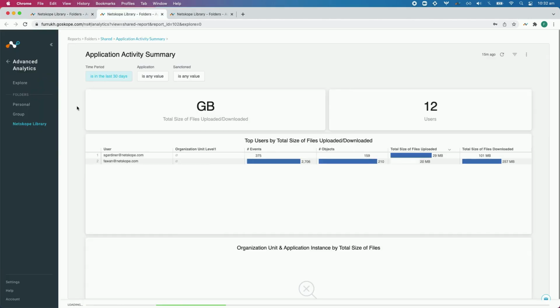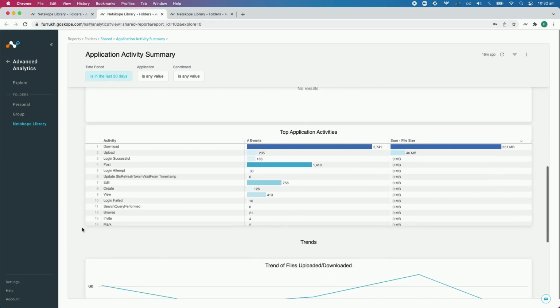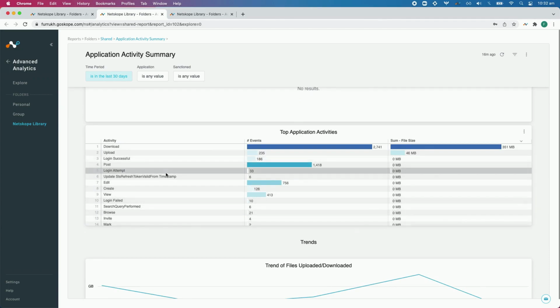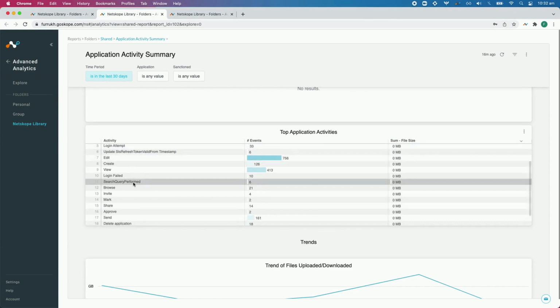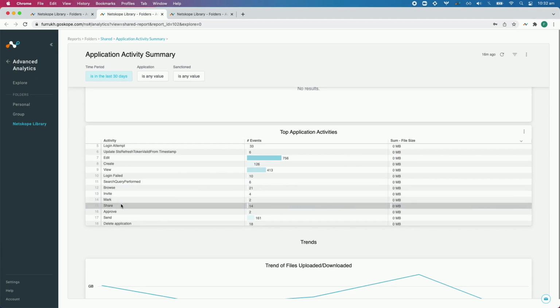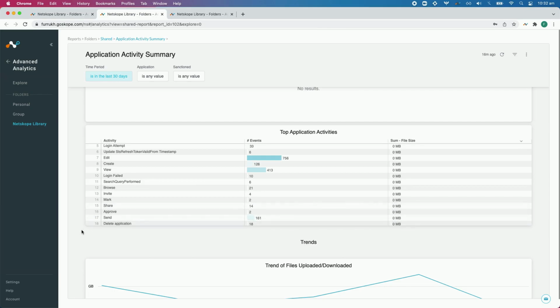But let's look into, for example, application activity summary. Now this one is showing me for the last 30 days that only 2 people are going through this tenant. They're using it on a daily basis, but the important thing to look at is the type of actions we are taking within certain applications. This just gives us a quick summary of download activities, upload, login, post, viewing, browsing, inviting someone, or sharing some content outside the organization. Could be internal, but then again, it's more about having that visibility. Same thing goes with the other one.